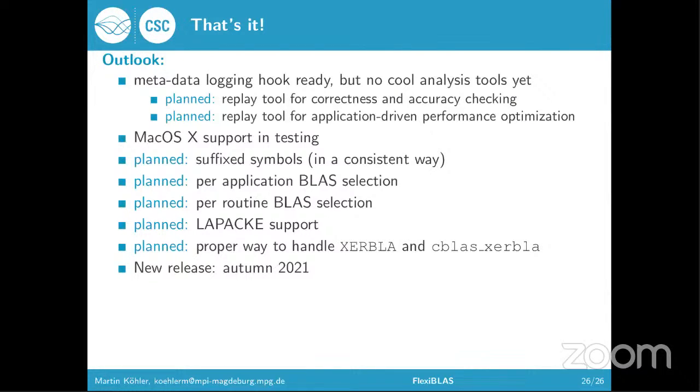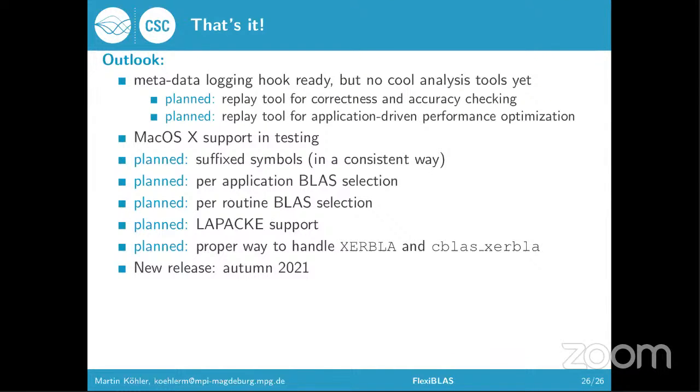Then we try to do a per application BLAS selection. As I said, until now we could do it system-wide, per user and per host with these configuration files. And from Iñaki Úcar, the Fedora guy, there comes this idea how to do it per application. And I'm already thinking about reading the stuff from the proc file system to find out which one is used.